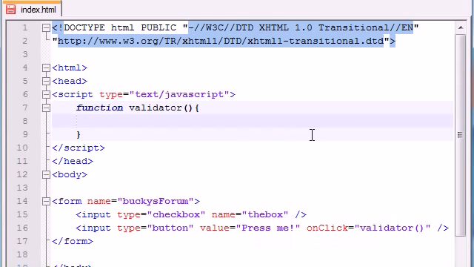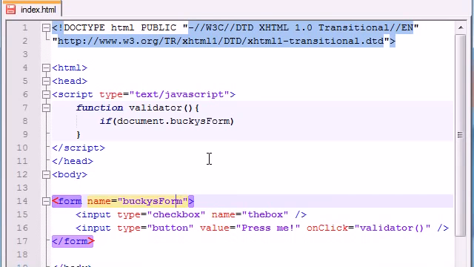And check it out. Whenever we call our function, we need to check whether or not our checkbox is checked or not. And we can do that with the basic if-else statement. So if, and the condition we want to test is this checkbox checked? So first we need access to that checkbox. In order to do that, document dot the name of your form, which is Bucky's form, and let me just double click that, make sure, whoa, not Bucky's forum, Bucky's form, there we go. That's why I double click it, make sure they both light up.